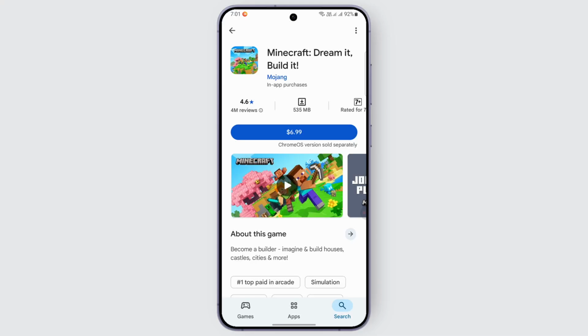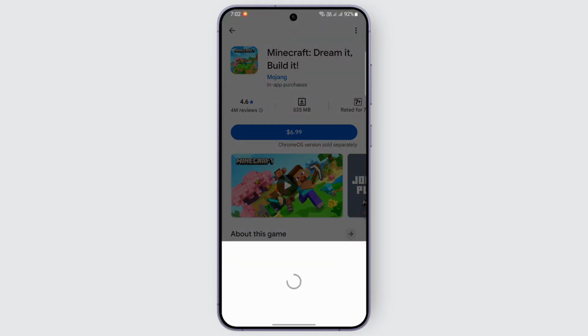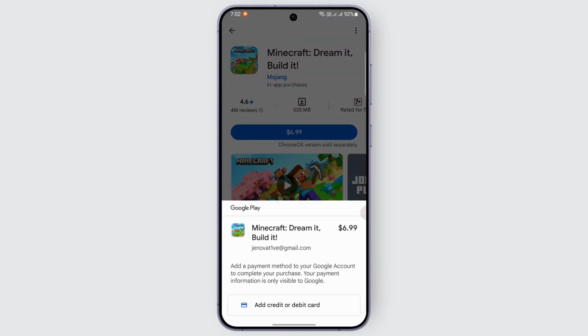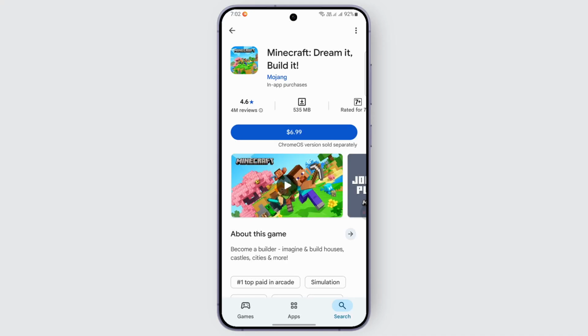legally. There are different third-party applications that claim to give it for free. But that's unlikely to be safe and might be spam, something that may hack into your devices and so on. So it's better to not do so. What you can do is look out for the paid version instead, and we have this option available. You can just tap on it and add a credit card or debit card, your payment method, and go ahead and purchase it.